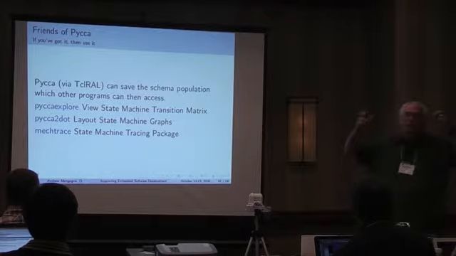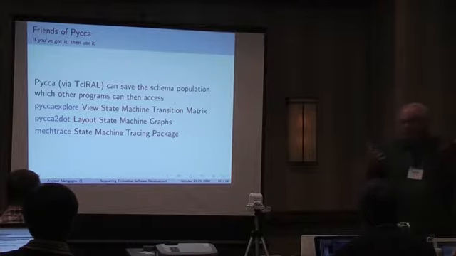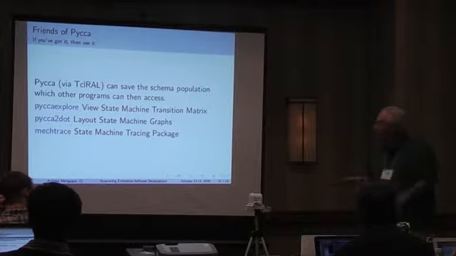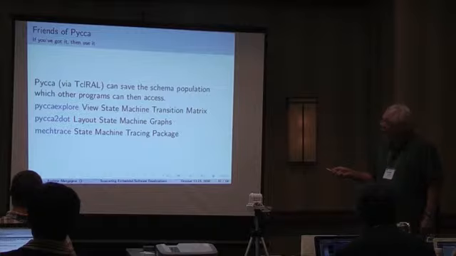So the idea here is that with Pika, because Tcl-RAL will serialize the relation variables, we can save that as a populated schema, pull it up in another program, and what this thing does is then lay out in a nice little form what the states are, what the events are, and gives both the name of the state and the numerical encoding it has, so that you can sit to the side and go, oh yes, well I'm in state 4, that's really, I'm washing, and things of that sort.